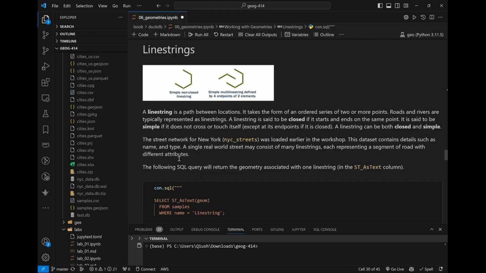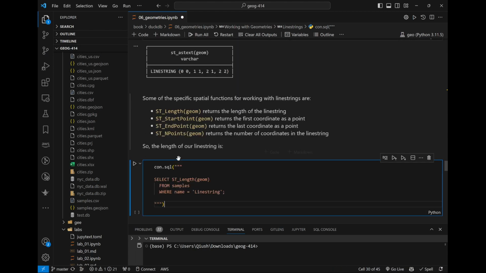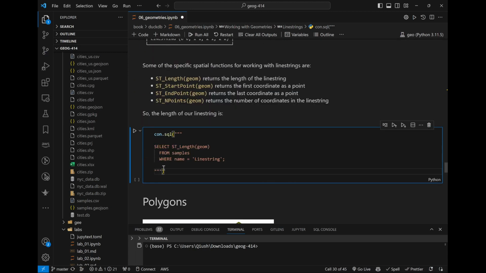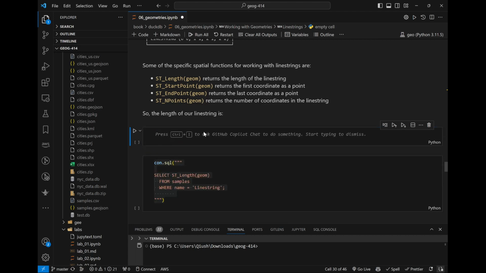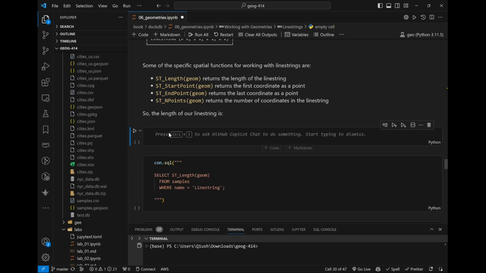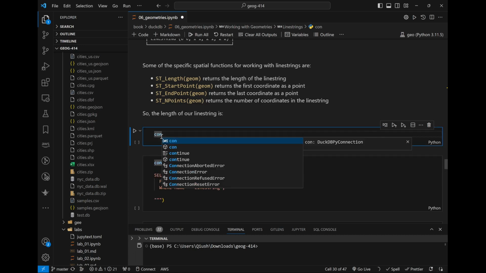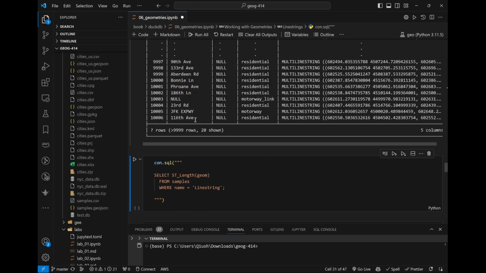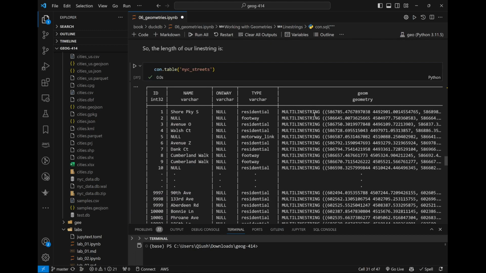So remember, this line, or is this the line? Oh, this is not the line. So I can show you here how to actually calculate the length for all the lines. Let me quickly show you. So in the table, there's a NYC street. Okay, show you here on top table. NYC street. So that database has vector data with this kind of line string, all the lines. I will show you how to visualize later.